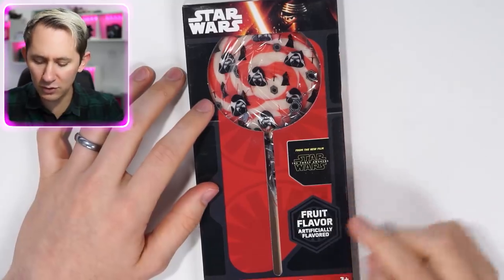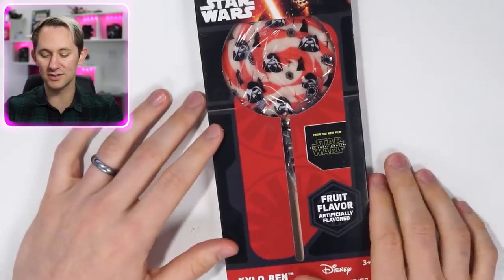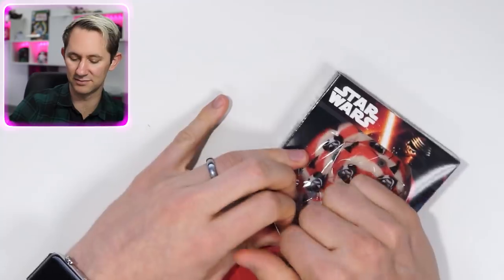Oh, Brian, you trying to kill me right now? Star Wars. Oh, sweet. Check out what flavor it is. Fruit flavor. What fruit? There's only like 1,000 varieties of fruit. Why just fruit? Star Wars. Everything was good about this entire package, except the fact that it's just fruit flavored. Oh, good. I'm glad it's healthy, honey. What flavor is it? Fruit. It's like meat flavored. Ooh, like meat chips? The heck are you talking about?